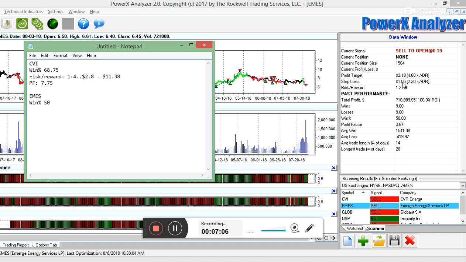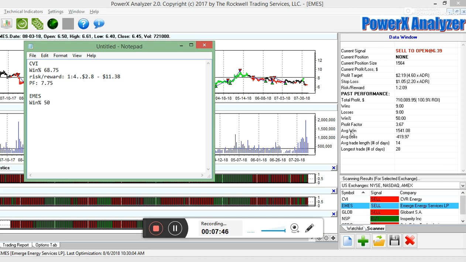Now, if you look at the stop loss or the risk reward compared to the first one, for every dollar that you risk, your profit is $4. This one is slightly lower. For every dollar that you risk, you get $2.09. Okay, so it's like saying $1, you get $2.19. Well, it's still a profit, but it's not as big as this, right?